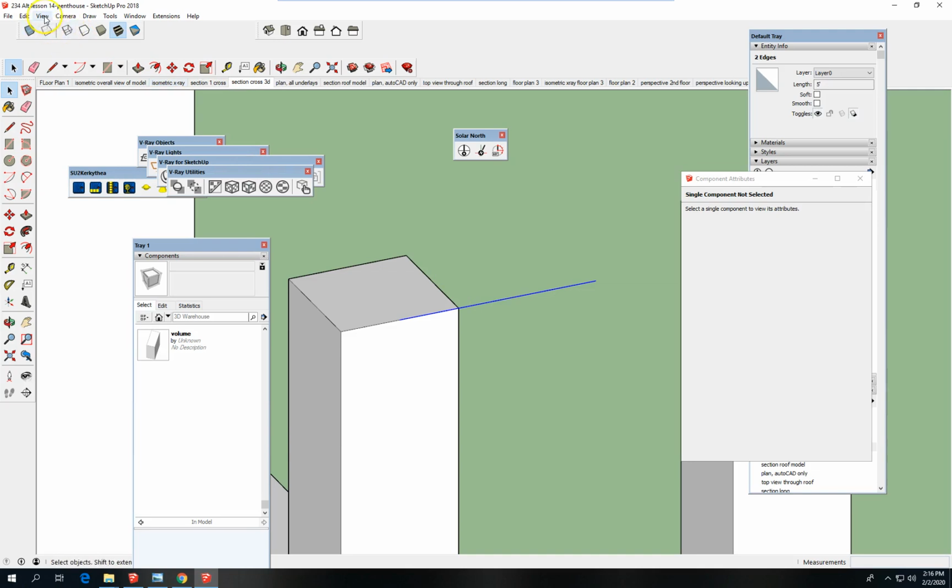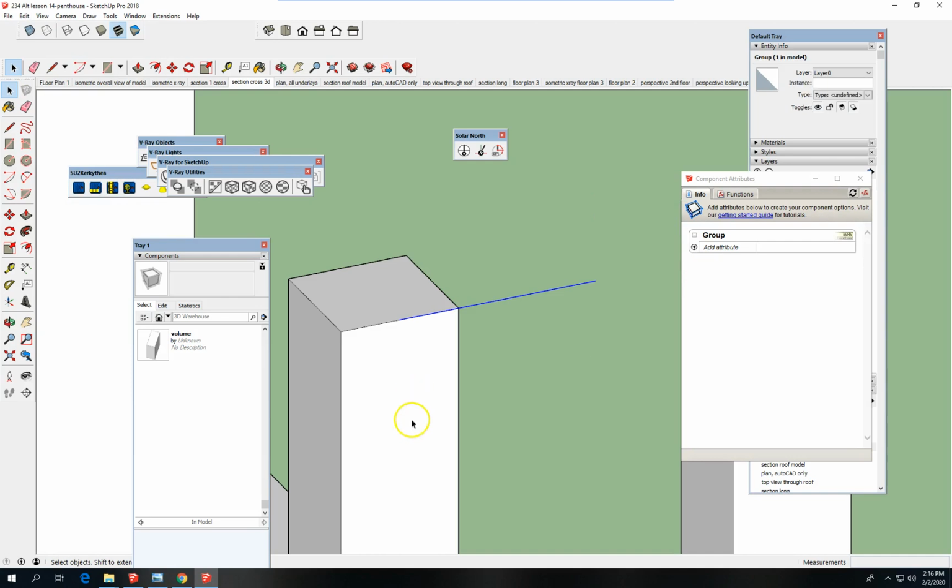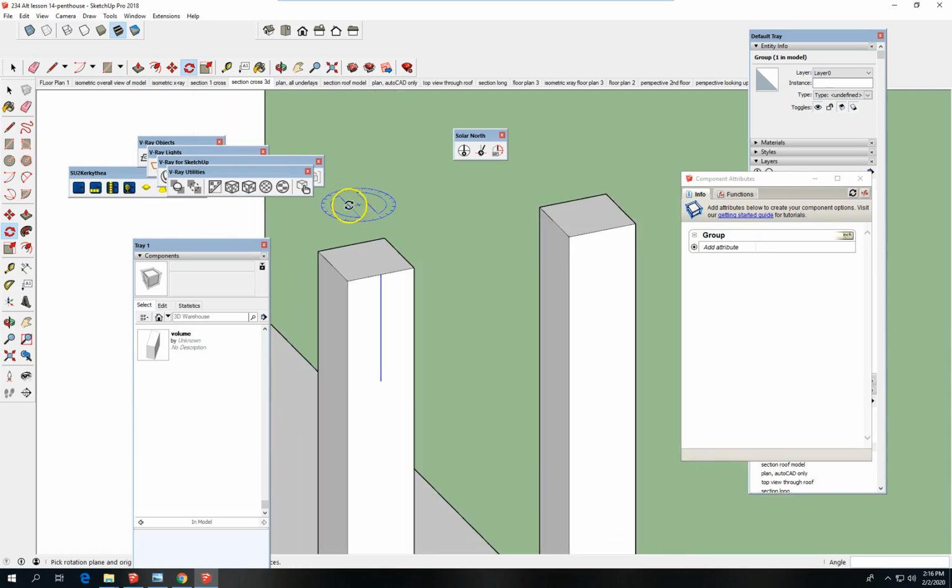Group those. And now I want to take that and rotate it that way, 90 degrees.